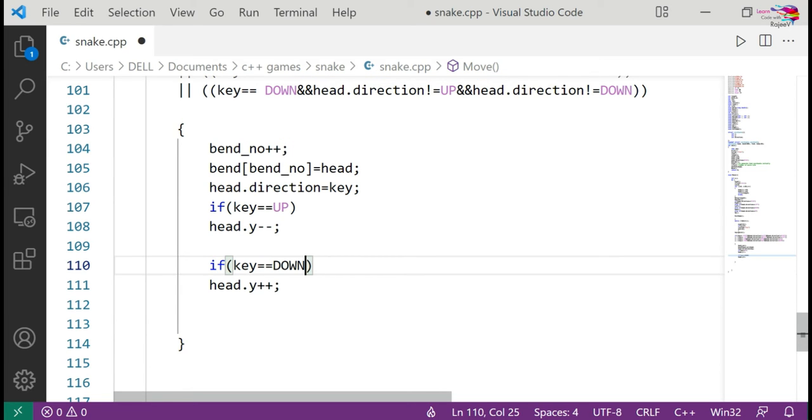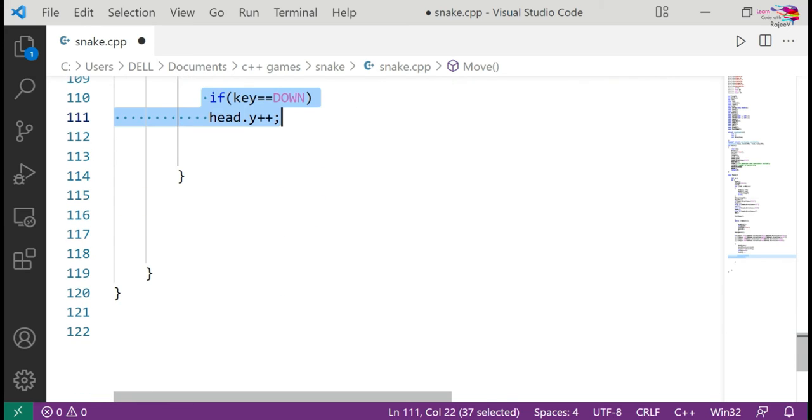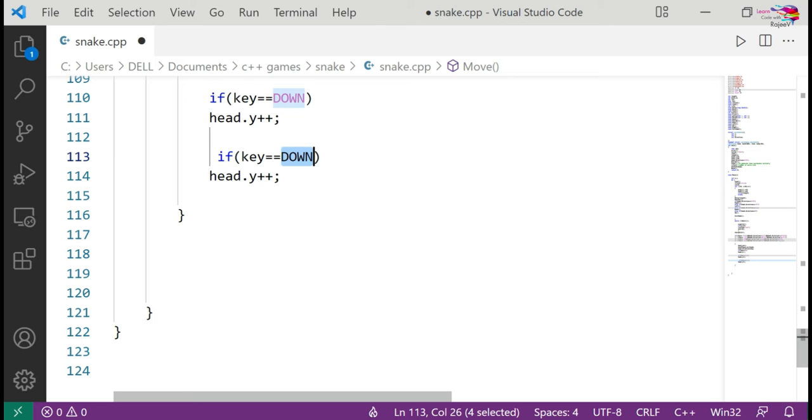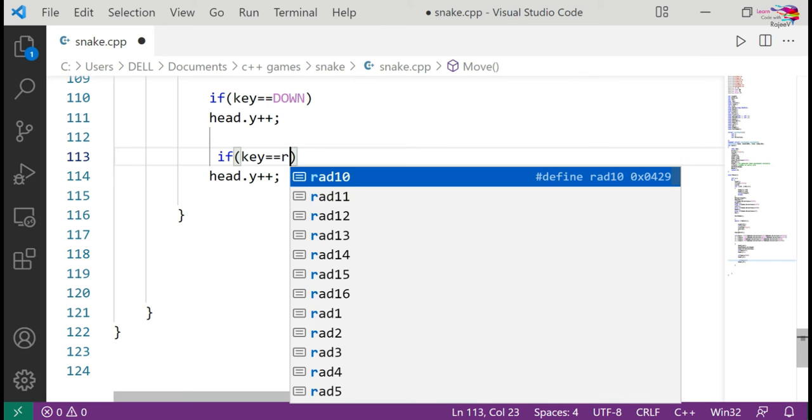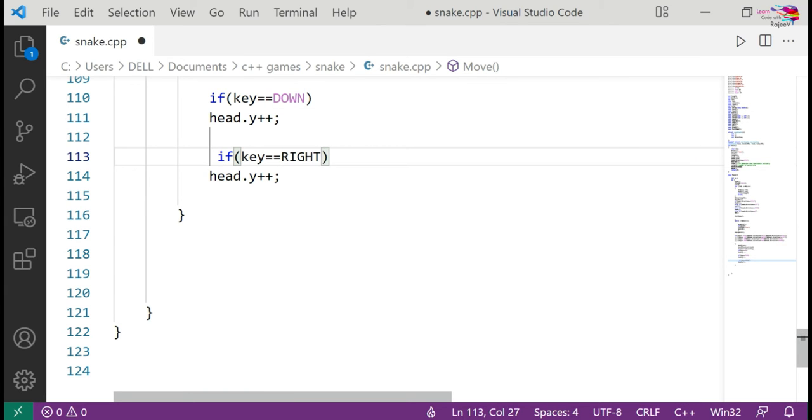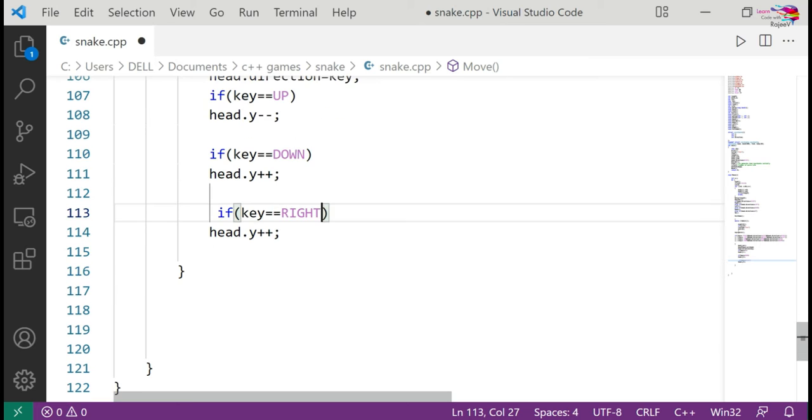Okay, I'm going for the left and then the right. For the right, I'm just using the same thing, and here I'll paste that to the right. If I'm going to the right, it should be the plus plus. There was the y, then it will be for the x. It should be the small one, not the big one.